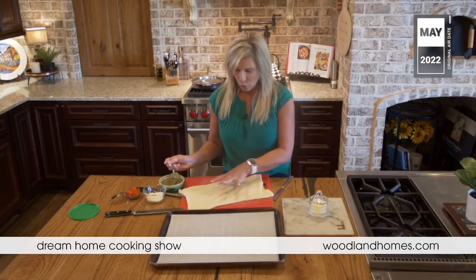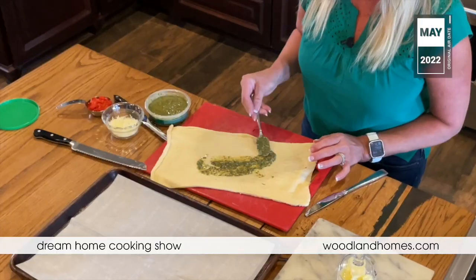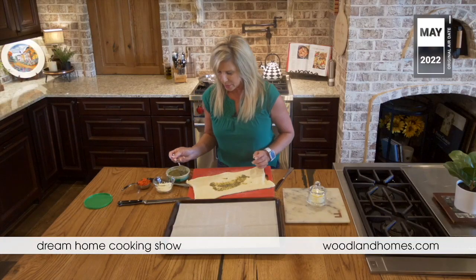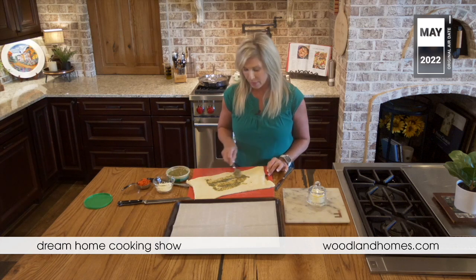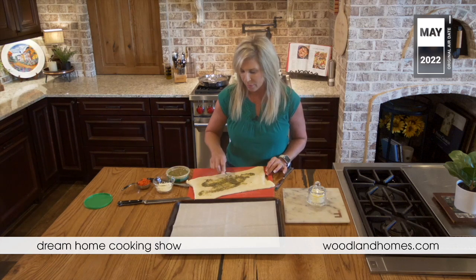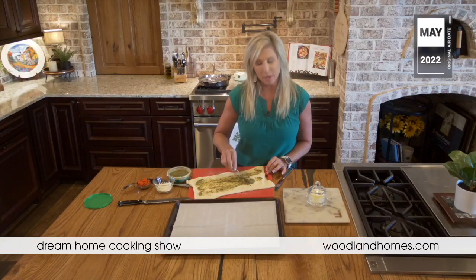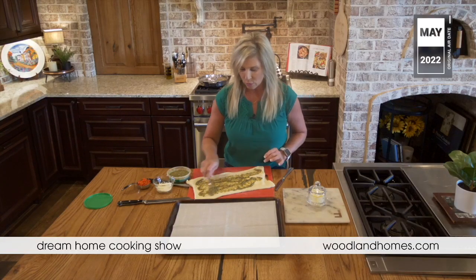But you just unroll the sheet and you're just going to do a light layer of pesto. And I just buy the pesto that's already made up in the refrigerator section. I like that one the best. And you're just gonna put it evenly. You end up using about a third cup of the pesto. You don't wanna use that whole container.